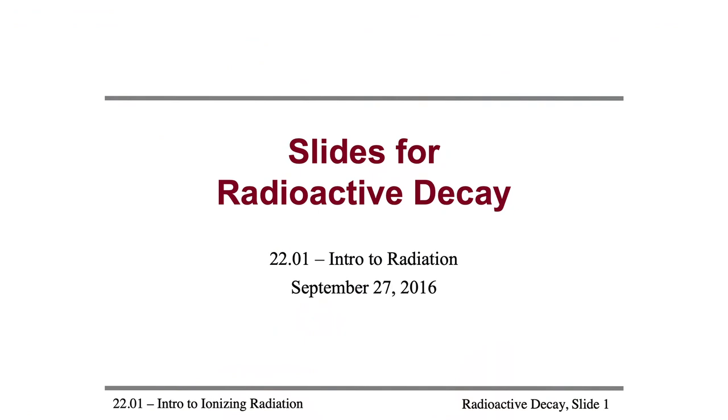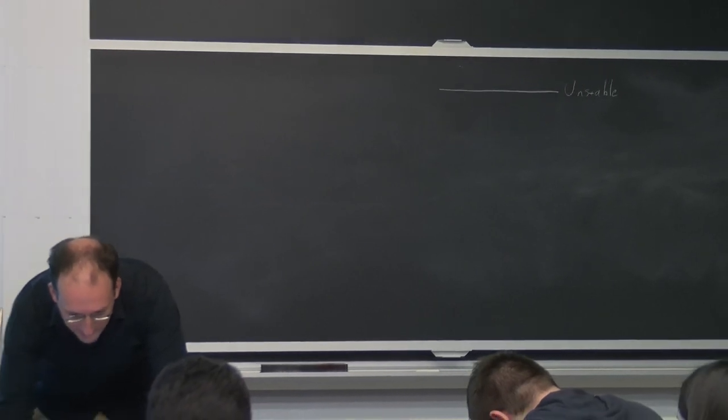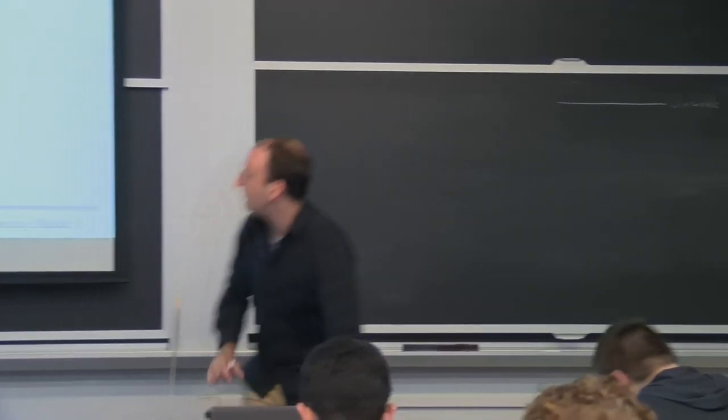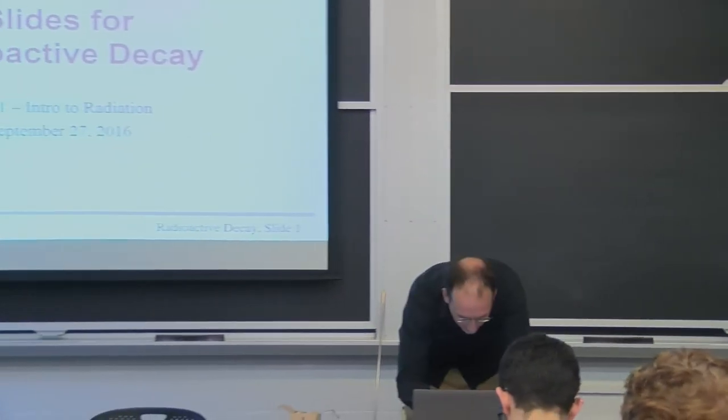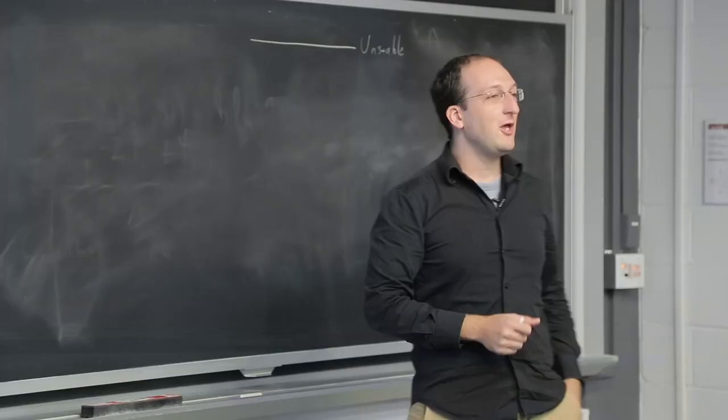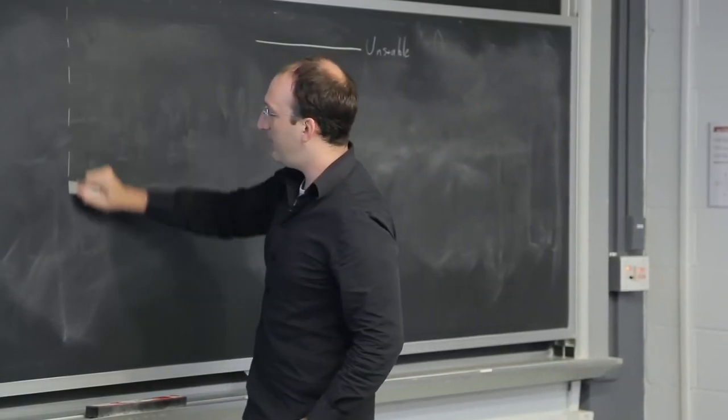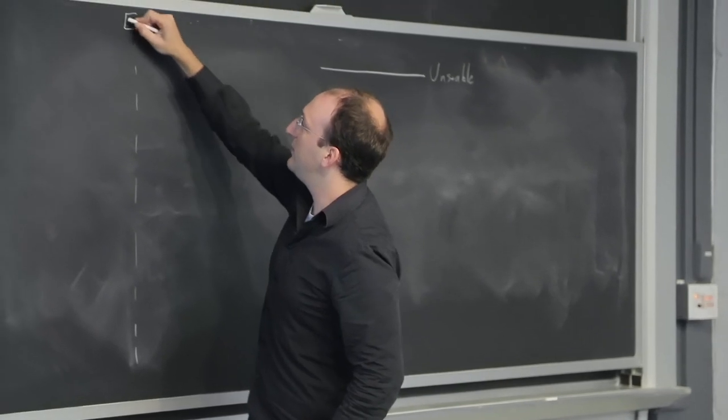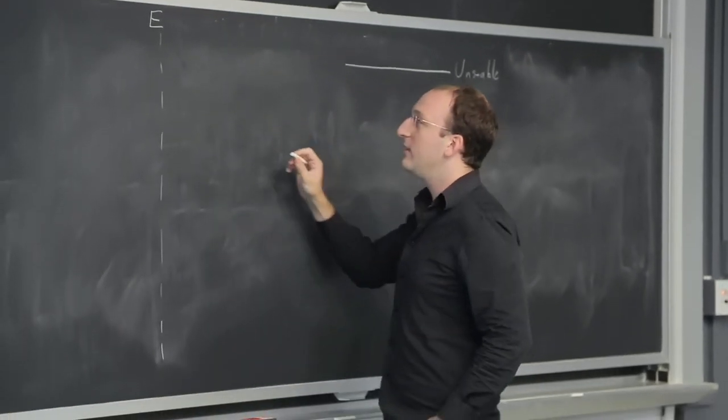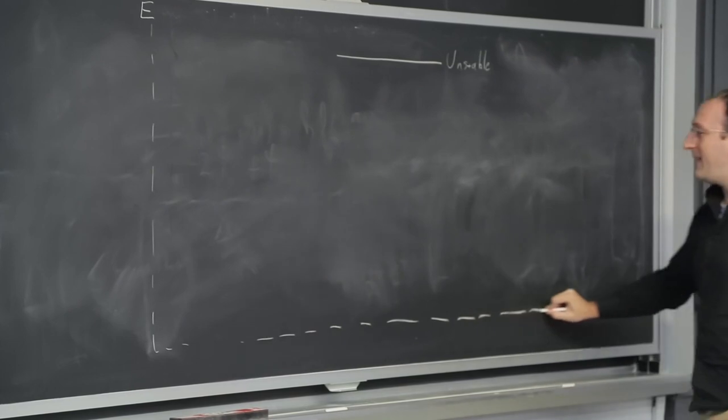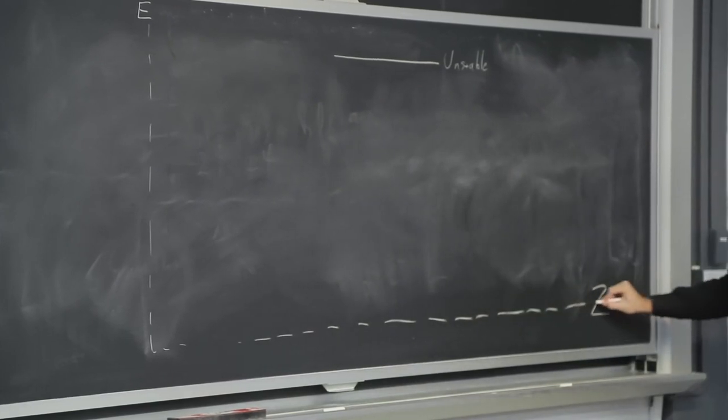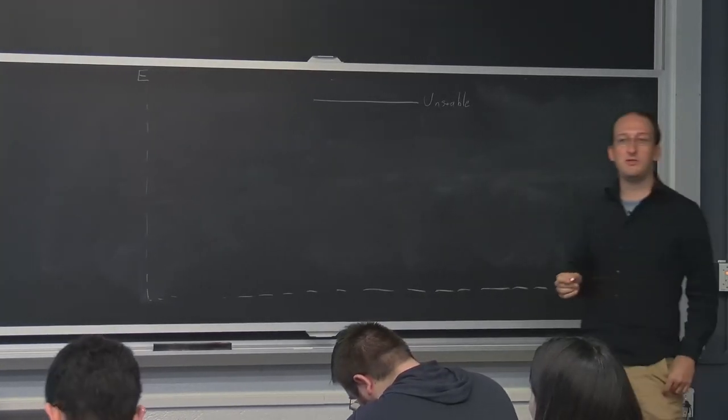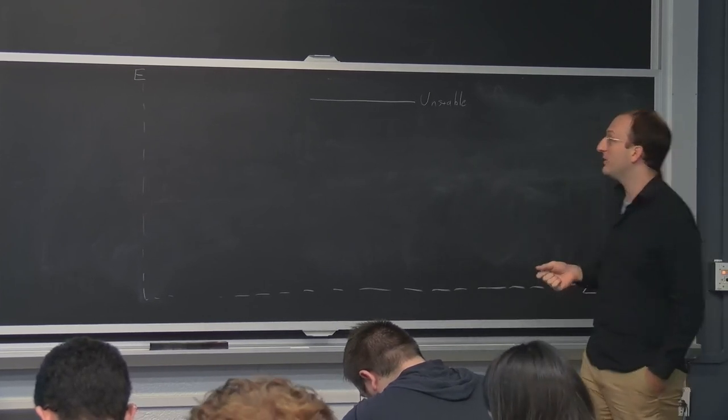You'll see decay diagrams like these. I've already shown you a couple of these, like these decay diagrams for uranium-235. There are a couple of axes that aren't drawn on these decay diagrams that will help you interpret them. The first one, the imaginary y-axis, is an order of increasing energy. And the second imaginary axis is z, atomic number.